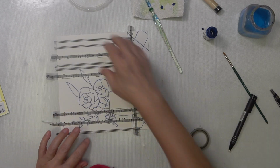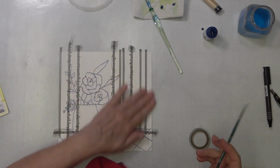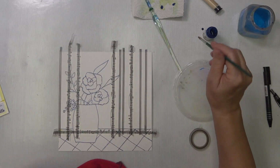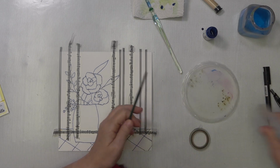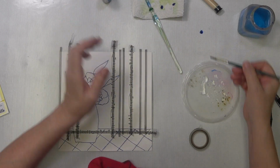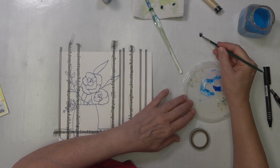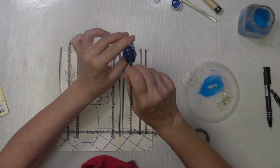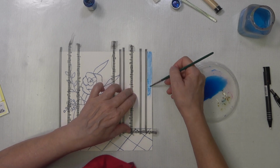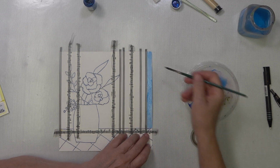That's the point where I'm gonna need my brush. I'm first gonna add my stripes here. And I don't want it that dark blue, so I'm gonna add a little bit of water to my ink. And I'm trying to pick up what I have here, so that I don't waste it. So it basically looks a little bit like watercolor, but it is permanent when it is dry.